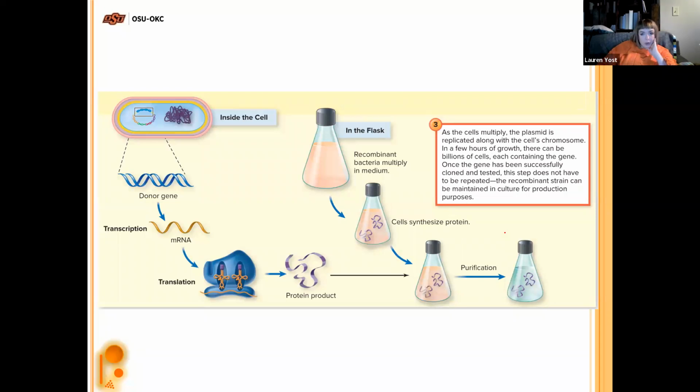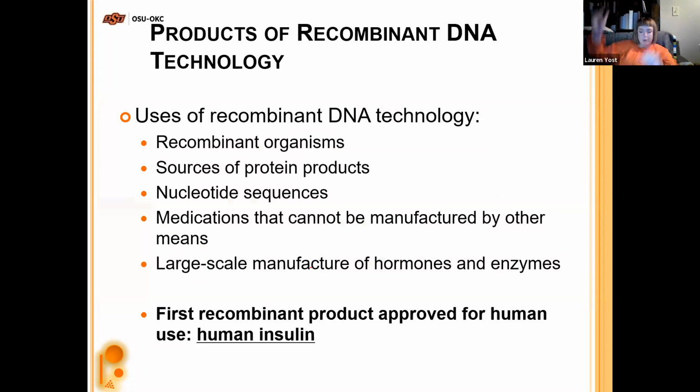Okay, so now we've got that plasmid shoved into that competent cell. It has the donor gene in it, like insulin, right? It's going to go through transcription, which is making mRNA. Then ribosomes in that bacterial cell, the E. coli cell, are going to translate it into the protein of interest, because we've engineered it to be so. So if that's human insulin, it's going to make human insulin. And then it's going to make that all up in the media that it's growing in, and we can purify that out from the flask. So that's how we would get all that. Don't worry about how we purify it out. That's a whole other class.